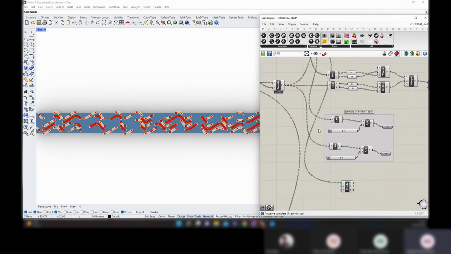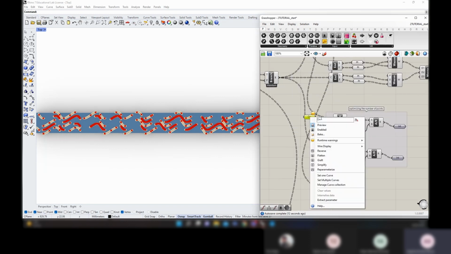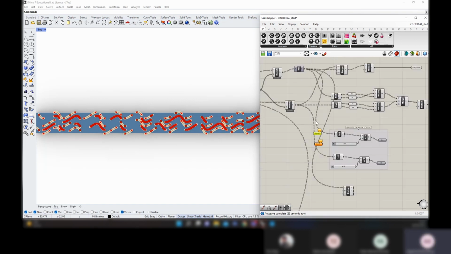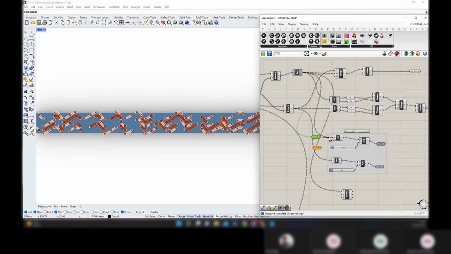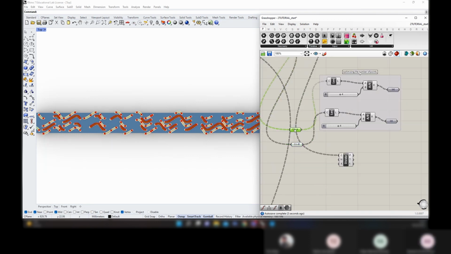Let's actually create some kind of box for it. Otherwise, let's call it curve A, curve B, right? Otherwise, it just starts to get really messy. Okay. So that's what we brought here.